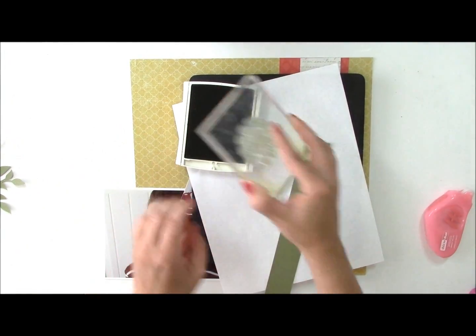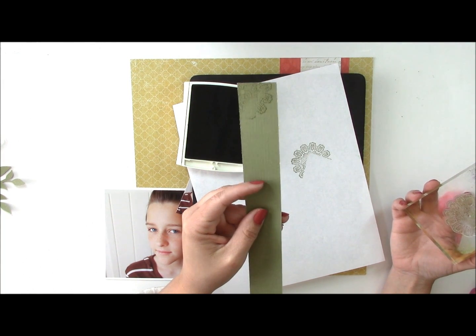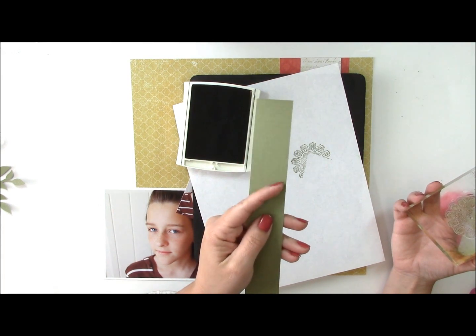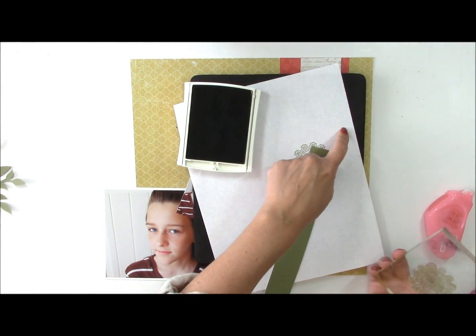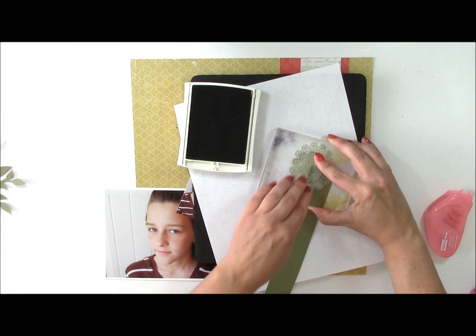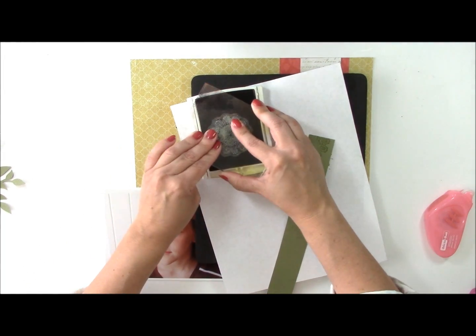Now you can see that when I initially stamped, it didn't give me the smoothest image, and that's probably due to this texture being pretty high. So what I'll do is I'll flip the cardstock over, and it's a little bit more smooth on the back, and then we'll try it again. And I place a foam base underneath my scratch pattern paper so that I can press firmly into my design, and you can see it's a little bit cleaner on the back.